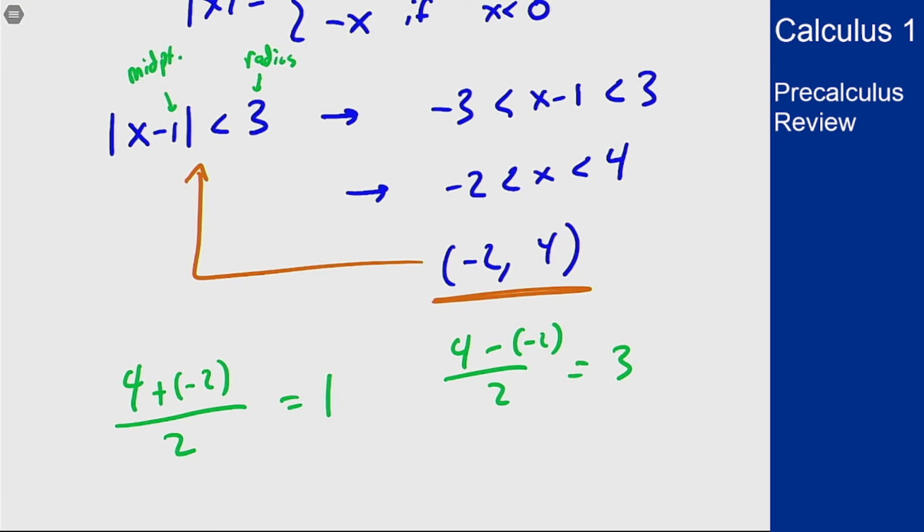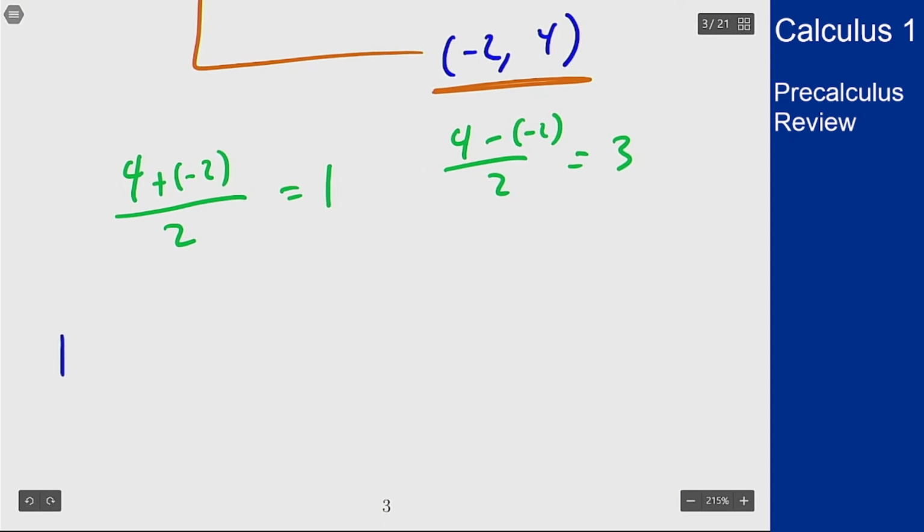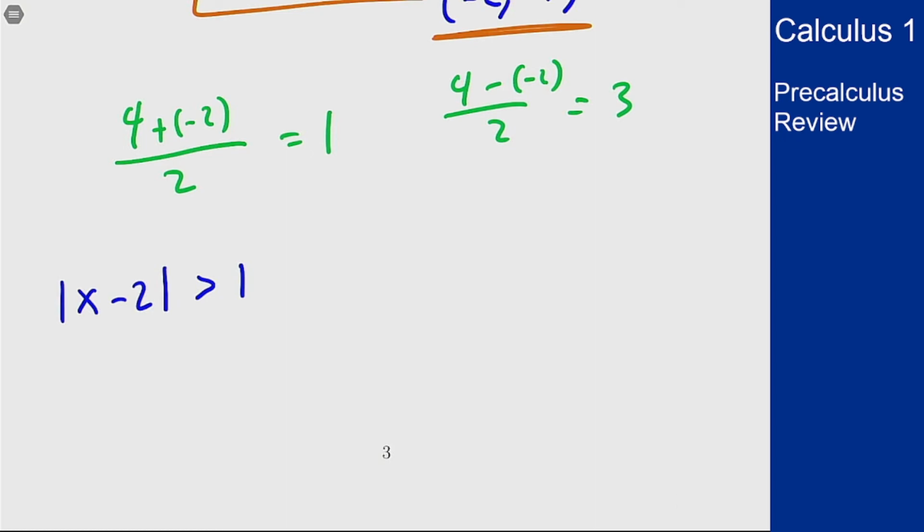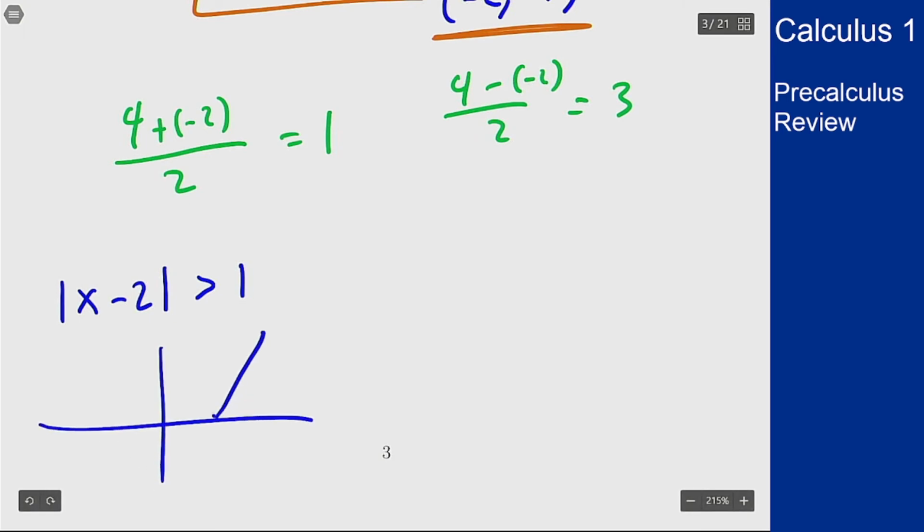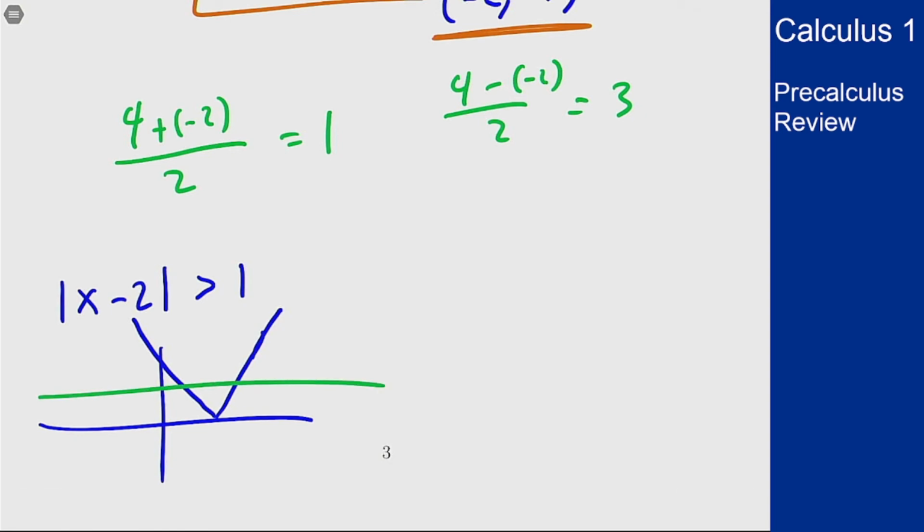Now, what about the other way? If I had something like the absolute value of x minus 2 is bigger than 1, where does that get me? Well, now in this case, I have to split this into two different inequalities, because if you think about the graph, if an absolute value is bigger than a number, that gets me two separate regions of this answer. So if I draw a graph, the absolute value of x minus 2 is going to look something like this. And it being bigger than 1 means I want to be above that line. There's two segments here. There's the one on top, and then the one below to the left. So we're going to get two separate inequalities that have to be satisfied here.